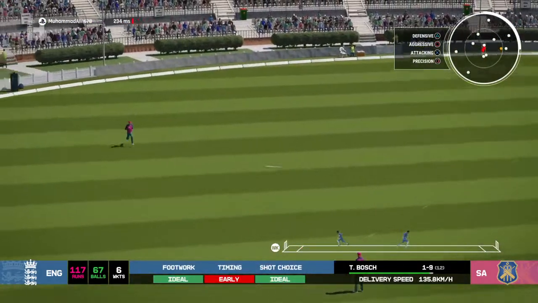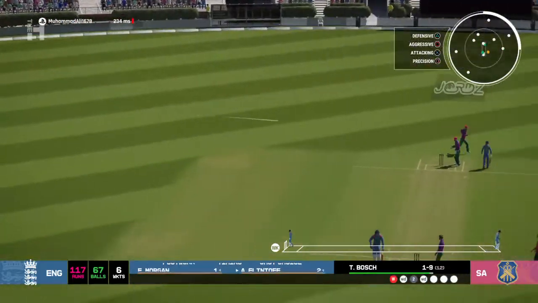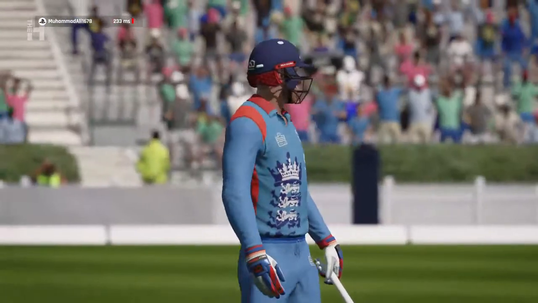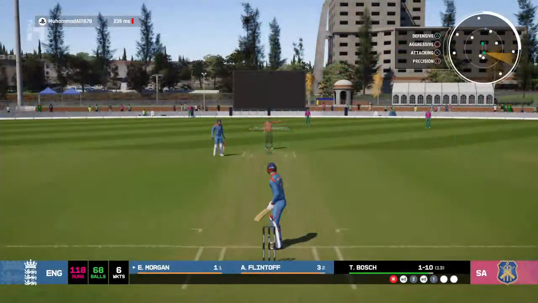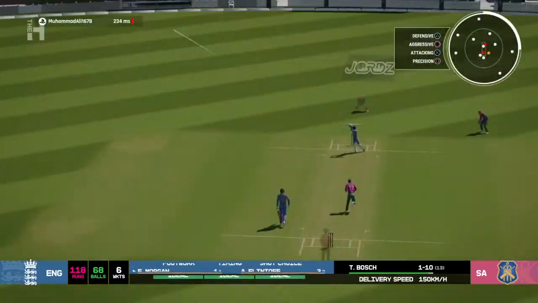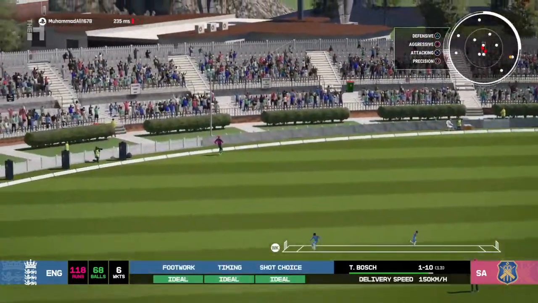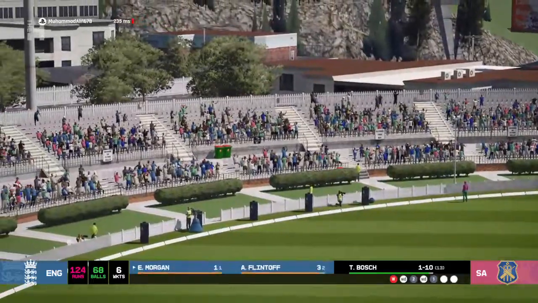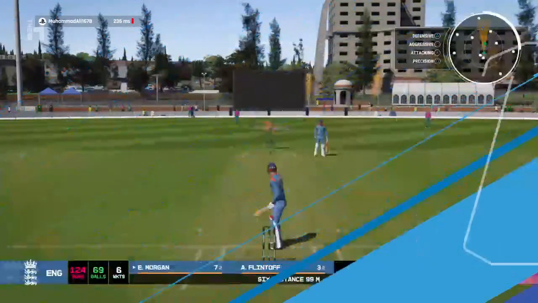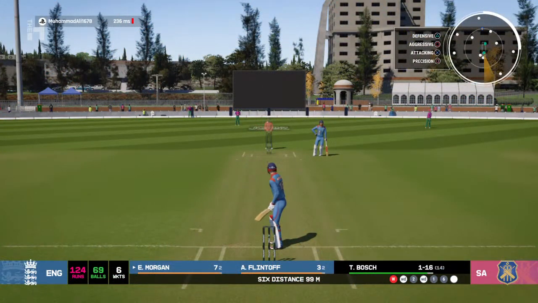Cut away to deep point, should just be the single. That's a stunning stop. That was going all the way otherwise. Great shot. It was a good length to try that, and they did that with maximum results. Six more. Well, that ball has been hit. It's flown into the crowd. To get that much power coming forward onto the front foot is just ridiculous.